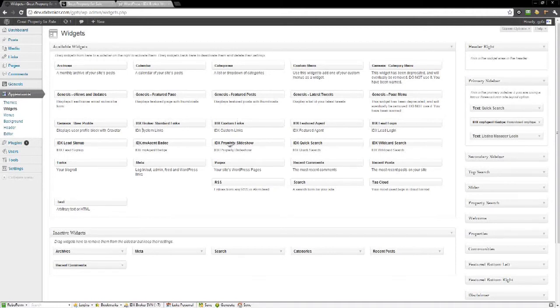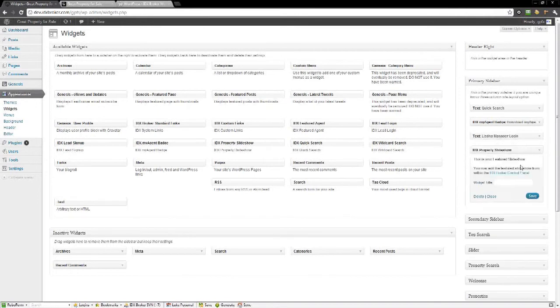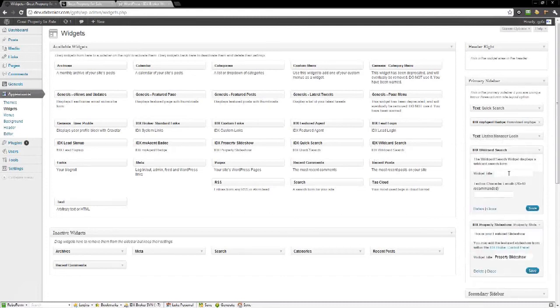So let's try property slideshow, and then you would just call it property slideshow, and save that. Okay, and then that becomes a widget in the sidebar, and that's how you add widgets to the sidebar. You basically drag and drop them in. Wildcard search is another one. You could put that anywhere, call it whatever you want, and so on.